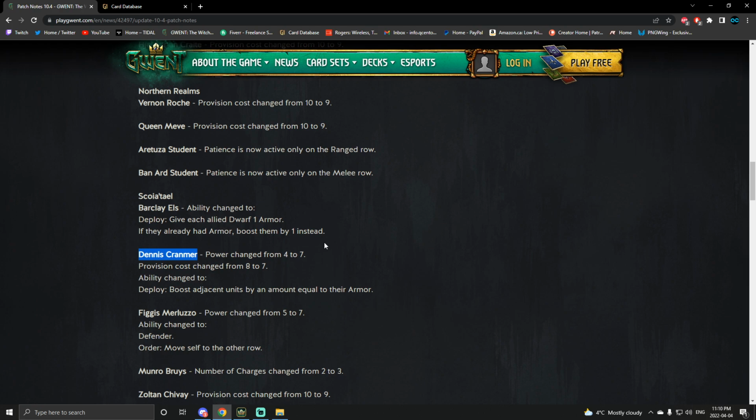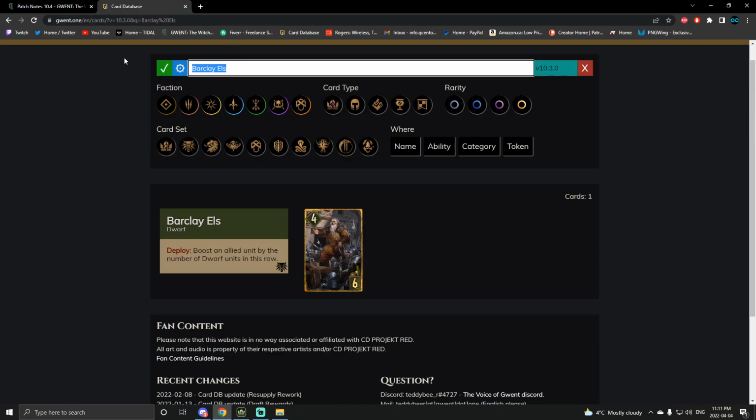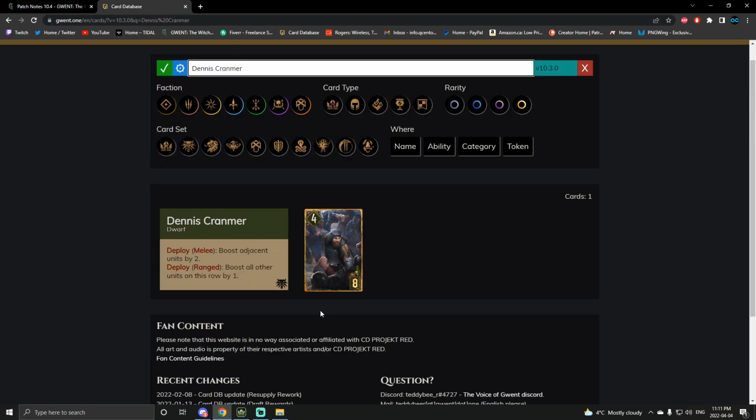Now, Dennis Cranmer was one of those cards that I liked the idea of. I didn't think it was great. Now they're changing the power from 4 to 7, and they're buffing the provisions from 8 to 7, and the ability boosts adjacent units by the amount equal to their armor. Well, they just overtuned that card. So you look at this here. It was basically 4 power, and you'd often use it on melee, boost adjacent units by 2. So it was normally playing for 8 points for 8 provision. Right? That wasn't very good.